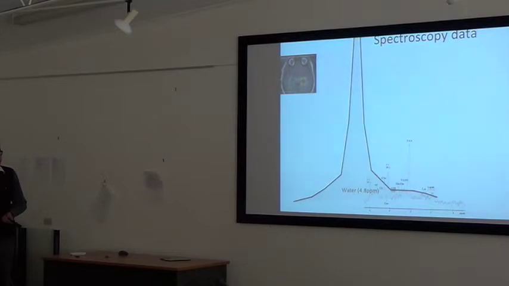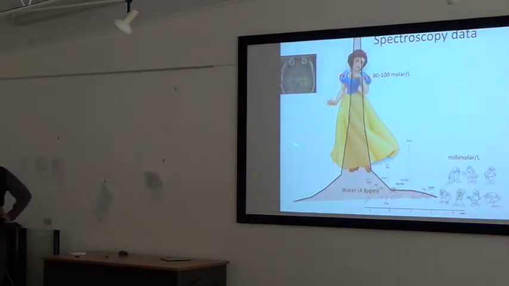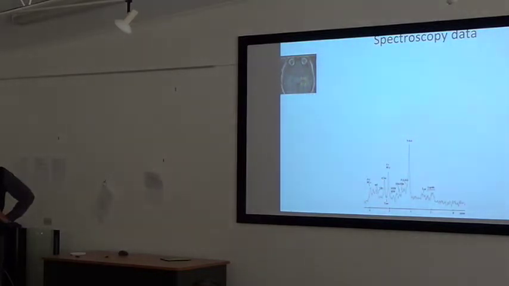So, data processing. What does the signal really look like? It looks like that. This big one is actually the water. Why? Because water is hundreds of millions of times more concentrated than the metabolites in the brain tissue. And remember, the area under the peak indicates the concentration. So we have this huge, big Snow White on top of our dwarfs. You can't really see the dwarfs, they're hiding under the skirt of Snow White. So the first thing we want to do is get rid of Snow White. We apply water suppression, and then we can see our seven little dwarfs here.